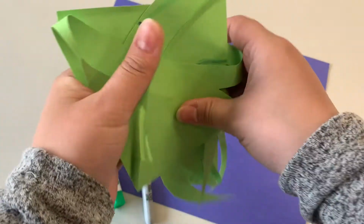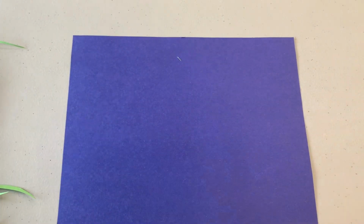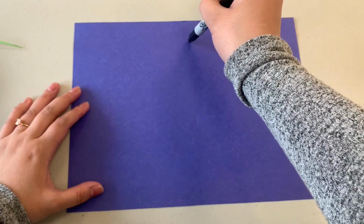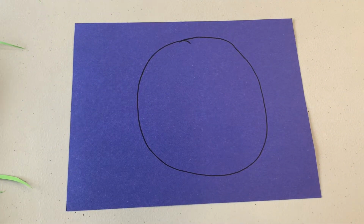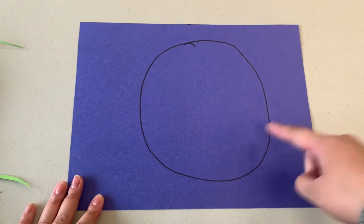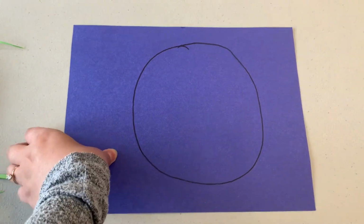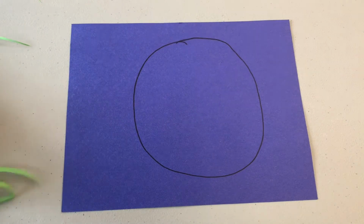So we'll put these to the side for now, and what we're going to do is get our blue paper and draw a circle, because the earth is a big sphere, a big circle shape. It doesn't have to be perfect. The earth is made up of land and water. And what color is water? That's right, water is blue. So this will be the base of our craft. And if you'd like, you can even get scissors and cut out your circle, but I want to do that later.